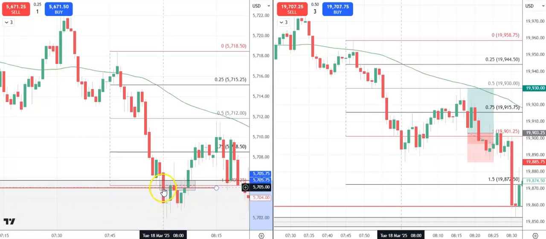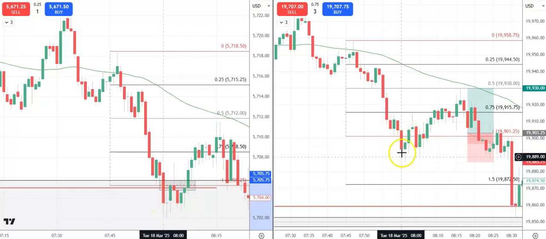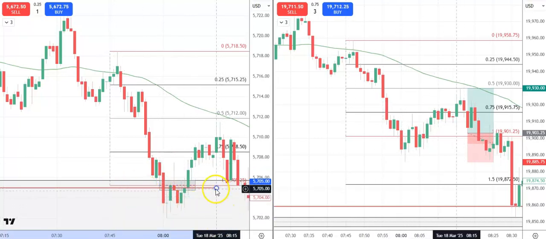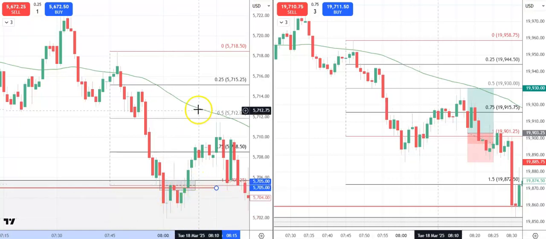Even if, you'll see on some of mine where I'll take a continuation if I can get good displacement here and a gap, which we don't have. Well, I guess we got a little bitty gap right there. But I would not take this because we're coming down into this shaded area, this inefficiency. So I wouldn't want to go short. I wouldn't bet on this going down. Plus, we just took this swing low, so I'm not interested in going short here. Anything I would do here would be going long.